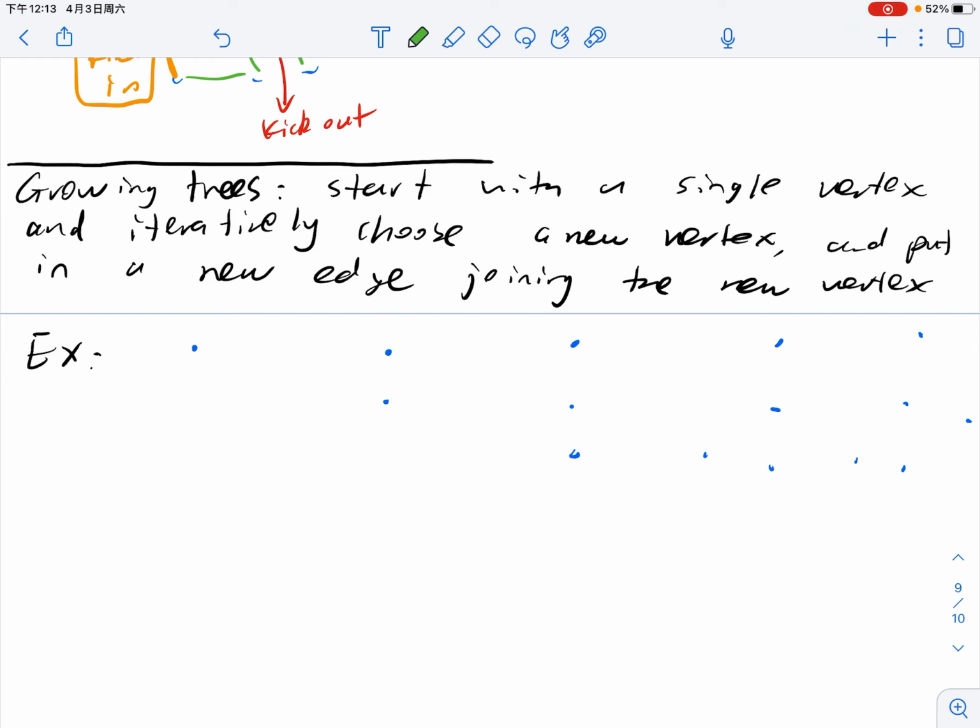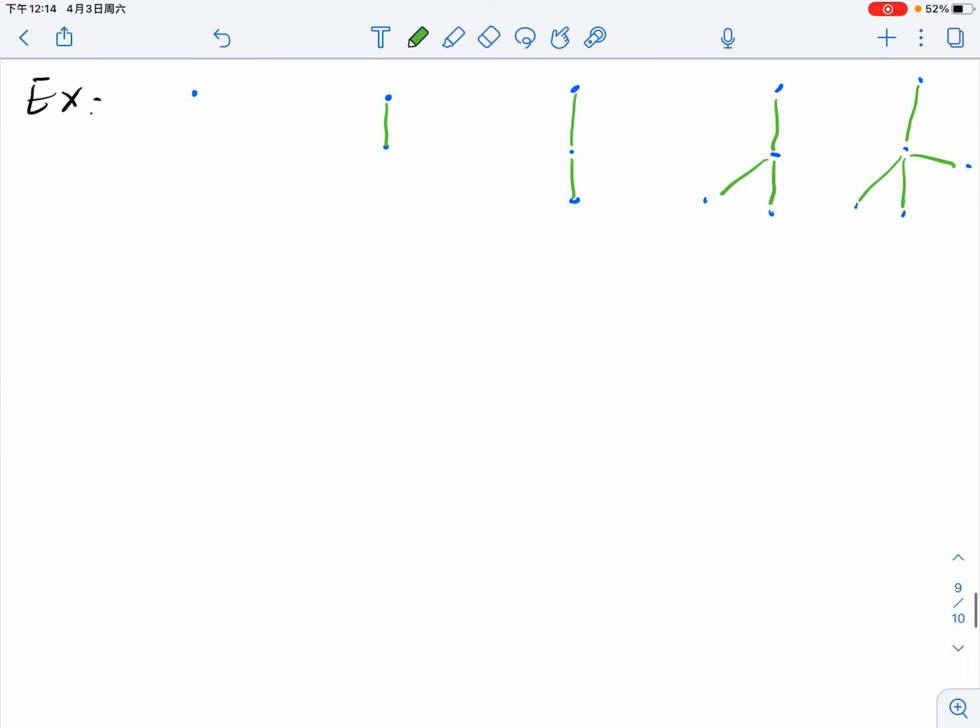So you start with a single point, and after that, you find an edge connecting to a new vertex, and then you find another new vertex connected to it, and you repeat this procedure until you put in all the vertices. So this is a generation from an empty ambient space, just a vacuum state you build up.